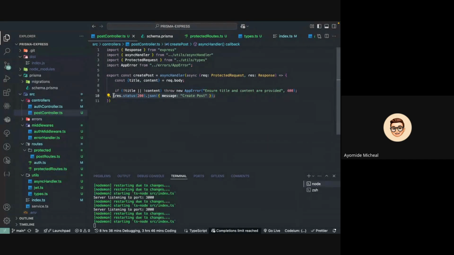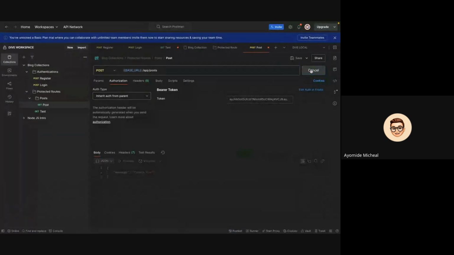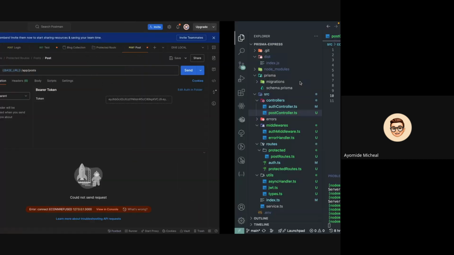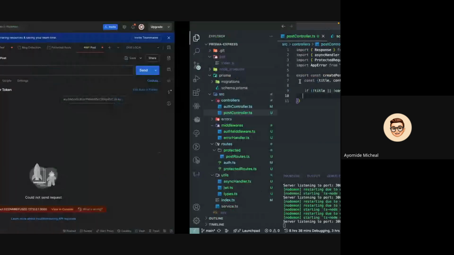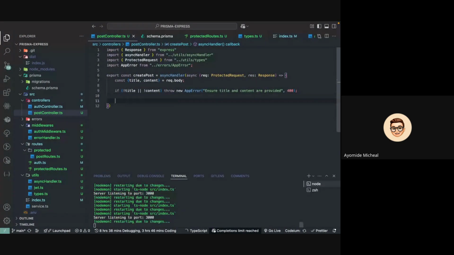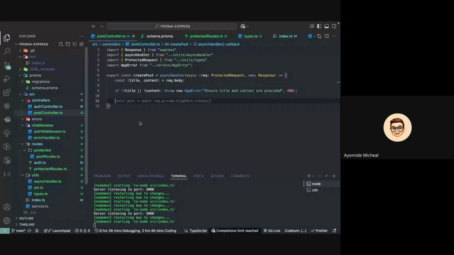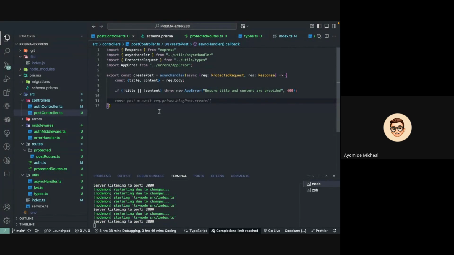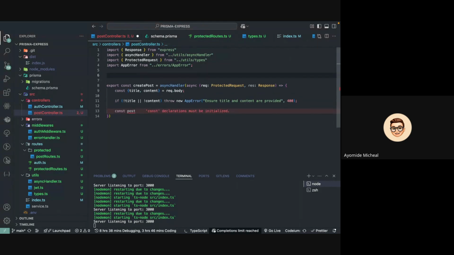Then let's send this and see. The server is not running yet. Now running. Ensure title and content are provided. And if they are provided, we want to create a post. We are going to come here and say a constant post.